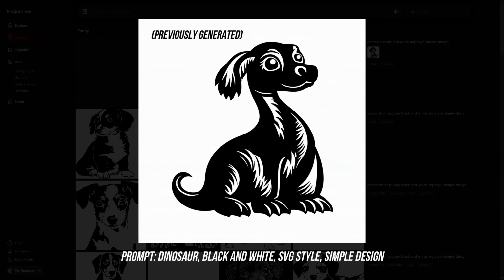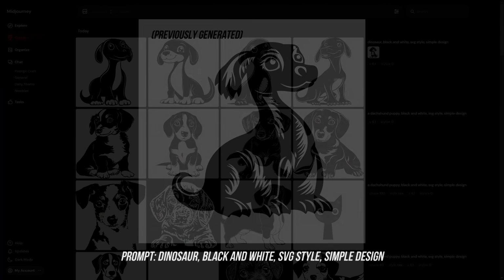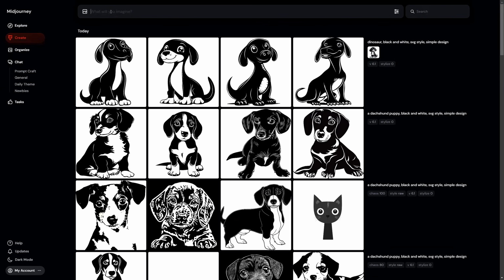Alright, let's go ahead and make some adjustments using image parameters. Now these parameters are always going to be at the end of the prompt and always start with a hyphen or a dash, whatever you want to call it. Let's adjust how much influence the image has on the generation. For this, we will use the image weight parameter. All we have to do is include the hyphen, then IW, space, and then a number between 0 and 3.